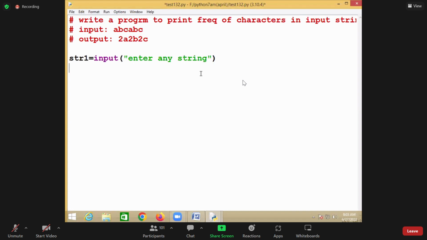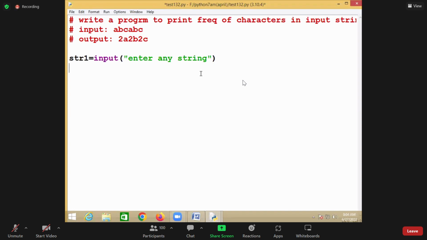After you input the string, you have to count how many times each character is repeated.